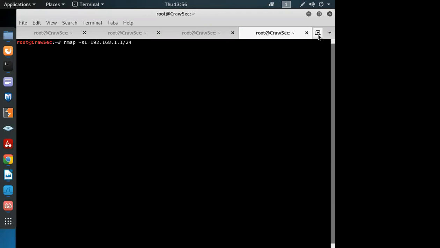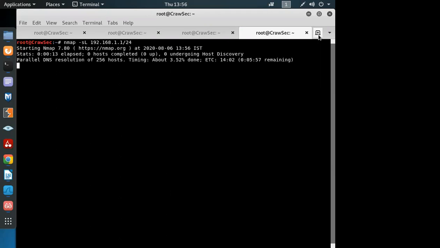Because we need to scan 254 devices. So remember one thing: when you are simply scanning the network, you need a proper server, because it will take some time to scan the entire network.